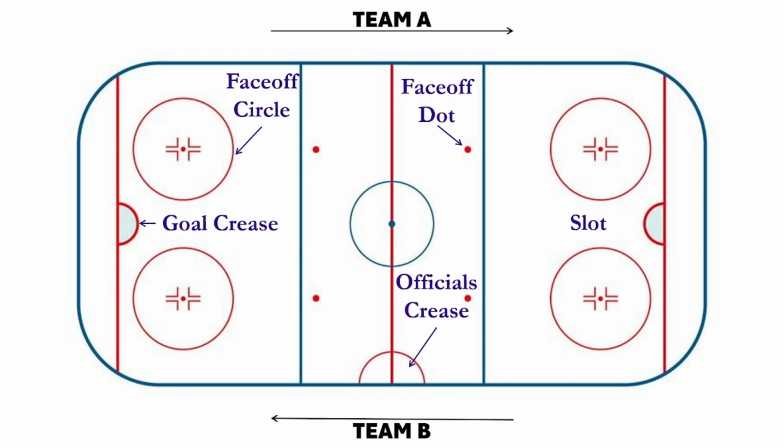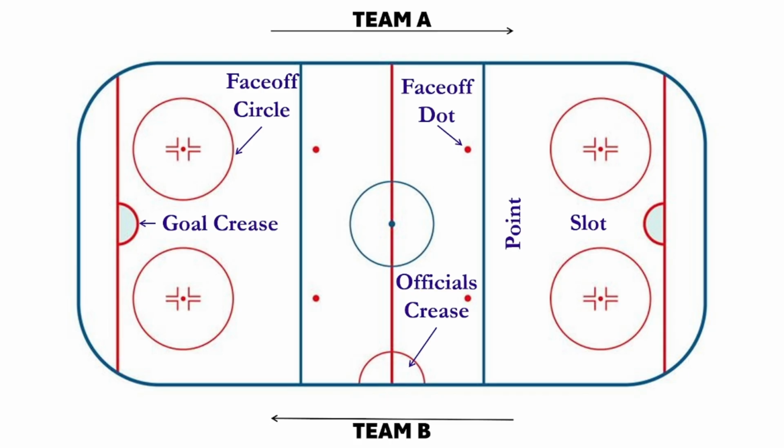within the slot area. I also want to highlight the point, which is the space between the blue line and the edges of the circles. The point is typically defended less than the slot is because it takes longer for shots to get there to the goalie, which usually gives it a higher likelihood of being saved.